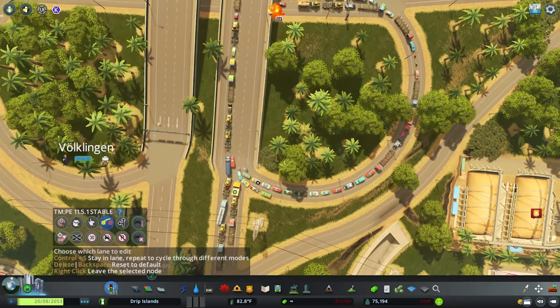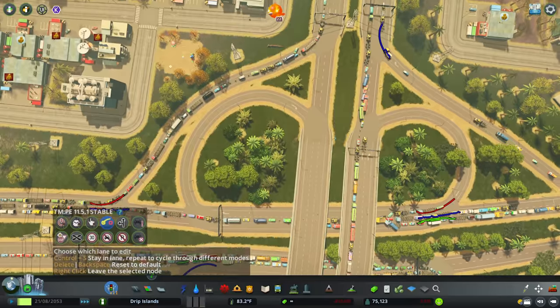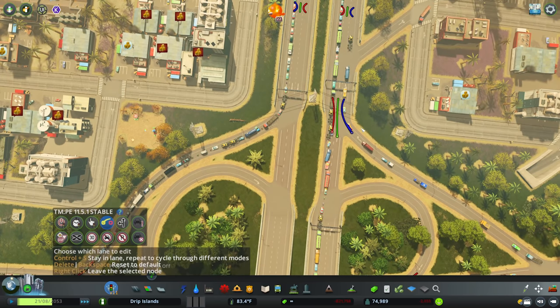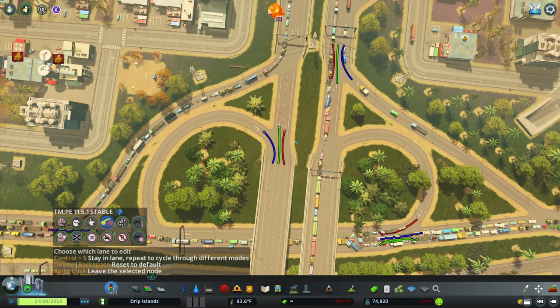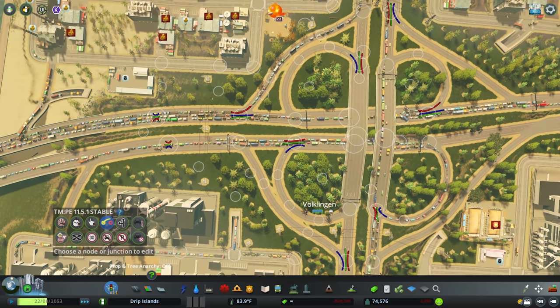So they can come off. Here they're going to merge. They're going to get more. Here they're going to merge. They're going to get more. They're going to get a lane through there where they merge. And through there. The other side we've done. There we go. That will work a lot better, believe me.